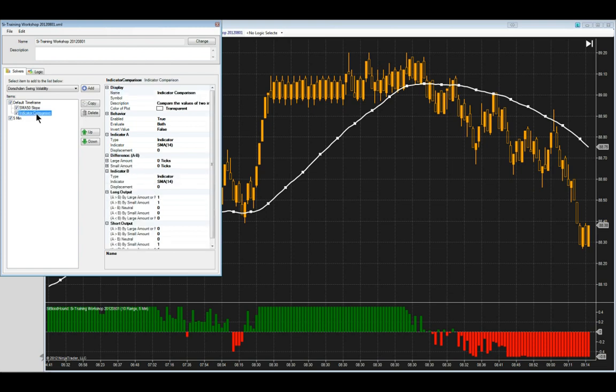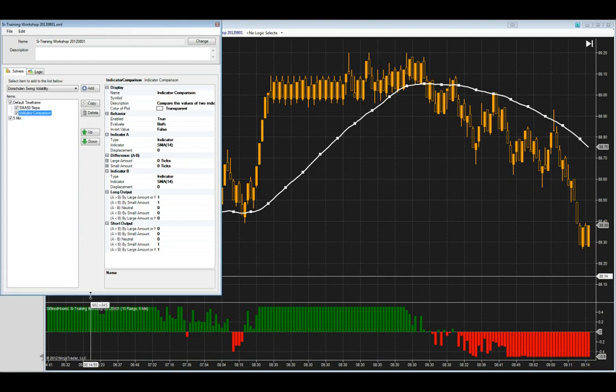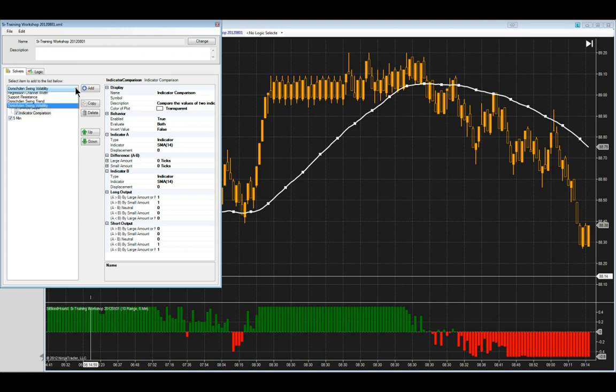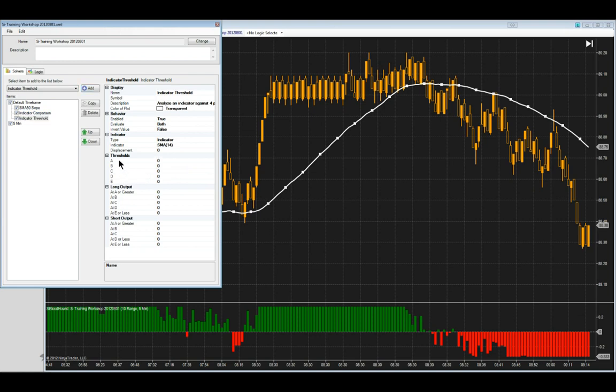And some of these more complex solvers, something like, let me look at the threshold. This threshold and this comparison allows you to build some complex conditions into them. And so sometimes I'll put more than just the indicator name on here, because like this comparison solver, you're comparing two pieces of data, right? You're comparing indicator A to indicator B. So depending on what we're doing here, usually I'll put both indicator names, and I'll try and give a very short description of what type of comparison I'm doing.